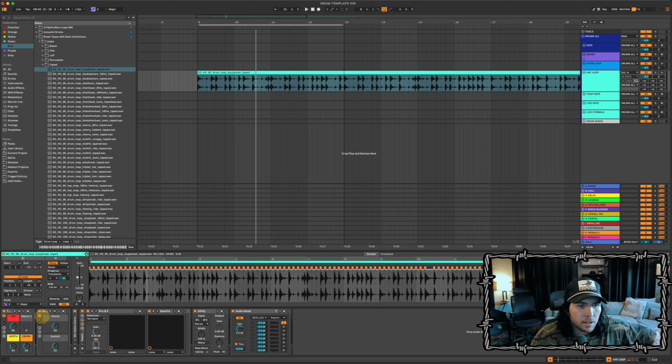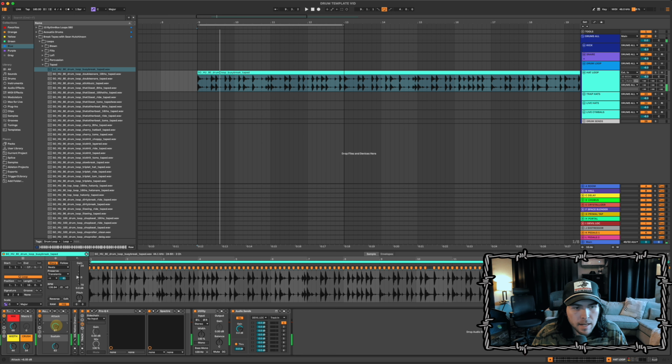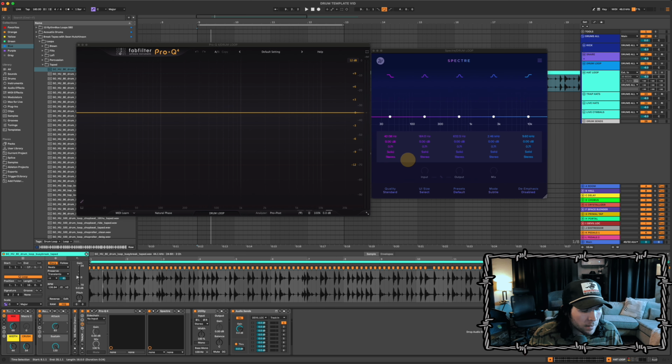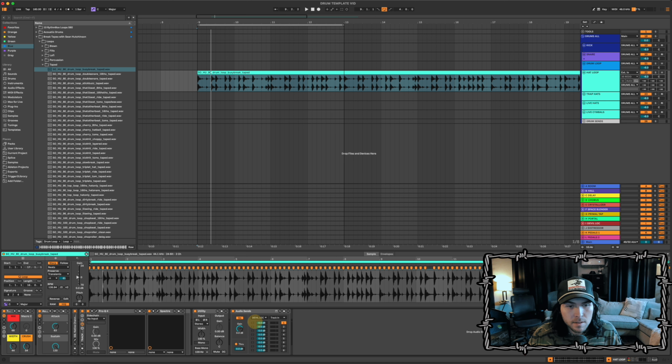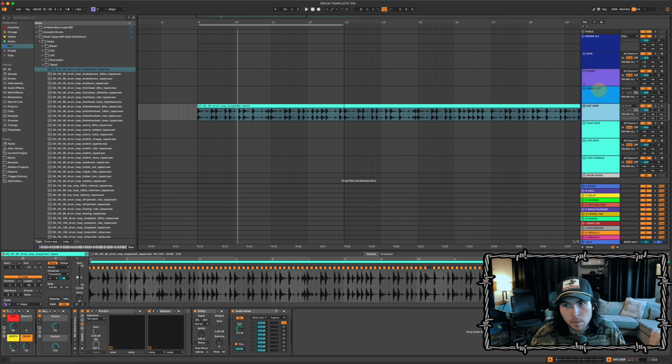But same exact deal. Got a transient designer. I can make it snappy as fuck, make it long as fuck. Love doing that. Brings out the room like crazy. You just blast the sustain. Super cool, right? And then my SSL channel, I can start EQing this, adding more compression if I want to. Pro Q4, Spectre, you know what it is. And then all my sends right here. So let's throw some Devil Lock, Thermal, cranking the sustain on the transient designer. It sounds ridiculous, but I can do whatever really fast.